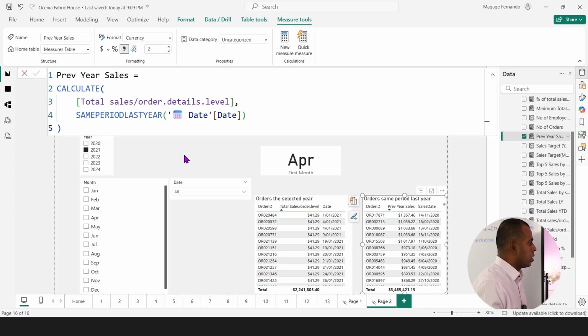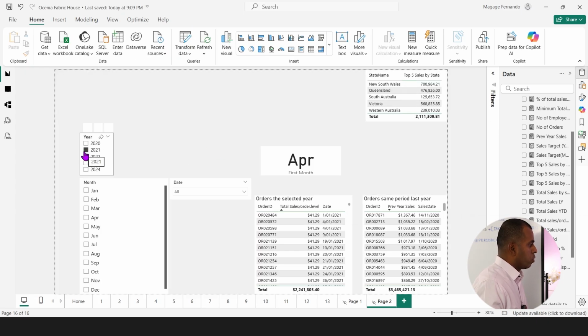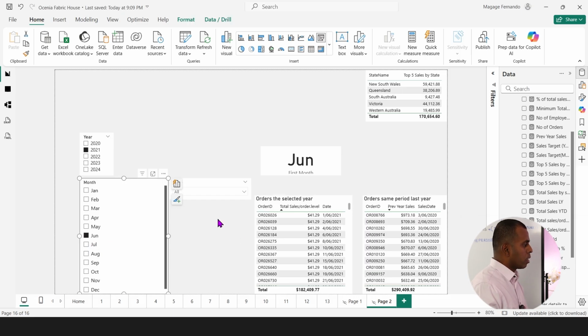So when we select 2021, it shows all the 2021 sales transactions here, and the same period last year, 2022, right? When we click on the month here, you can get the current year June transactions, and in this table you can get the previous year June transactions.